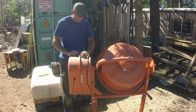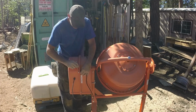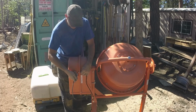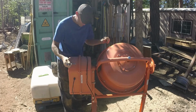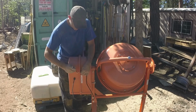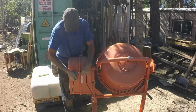I was kind of hoping that this cement mixer would last, because I really don't want to mix this stuff by hand. But something has gone wrong in here. Maybe one of those quarter-inch cotter keys broke, fell out, who knows.